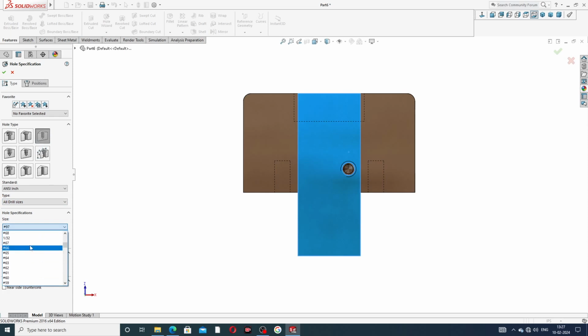This is very important, 7 by 32. 7 by 32 is perfect. This blind is perfect, and this distance is 0.375.